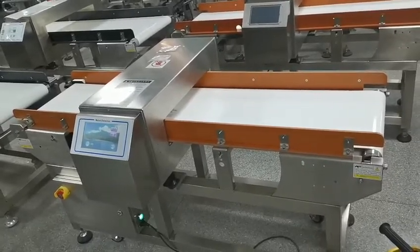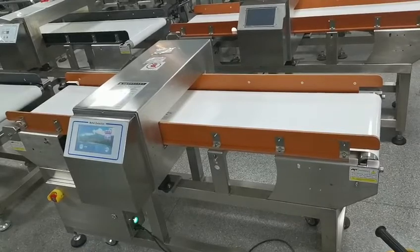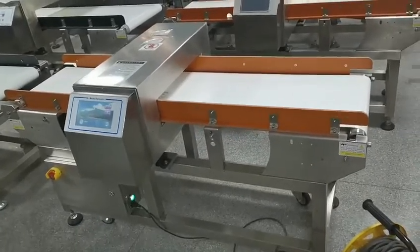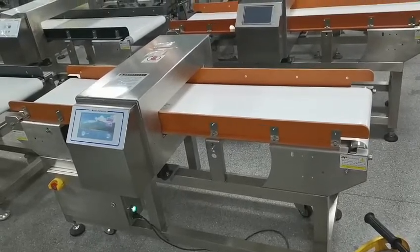And the total machine, the length is 1.6 meters, total height is 79 centimeters.